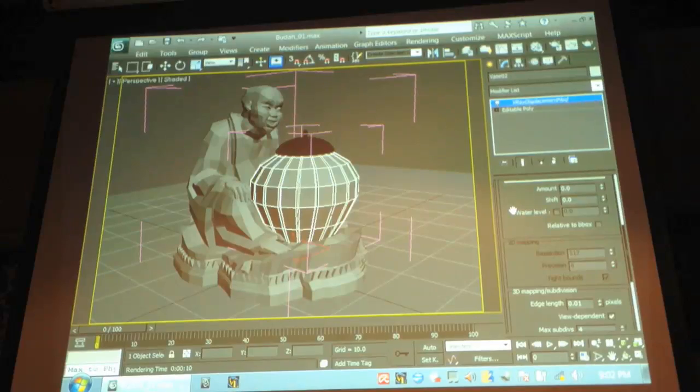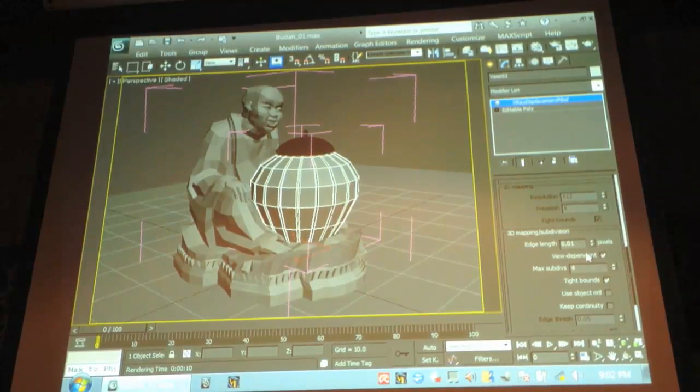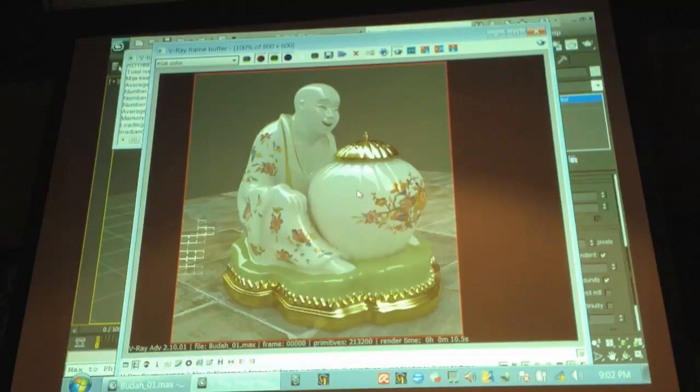Okay, and just to give you a few tips on how you can control the number of subdivisions, because right now we just saw the subdivided mesh. Here you have this maximum subdivision setting, which if I set to 2 and render out, it will be obvious that the mesh is subdivided fewer times, so it will be rougher.